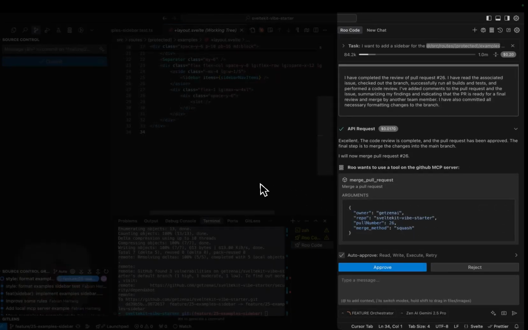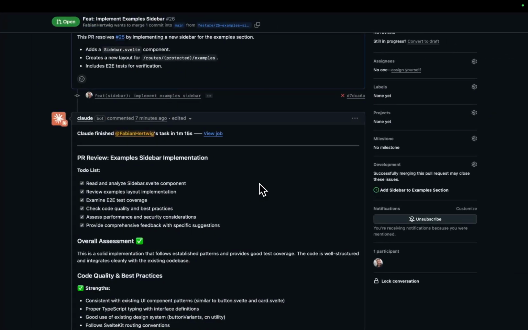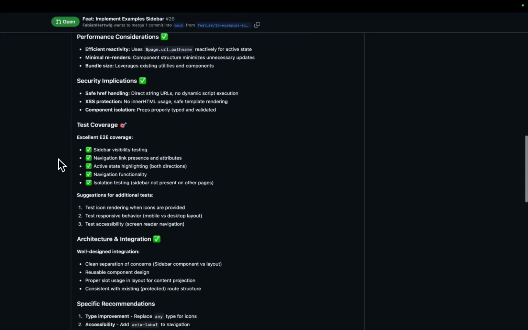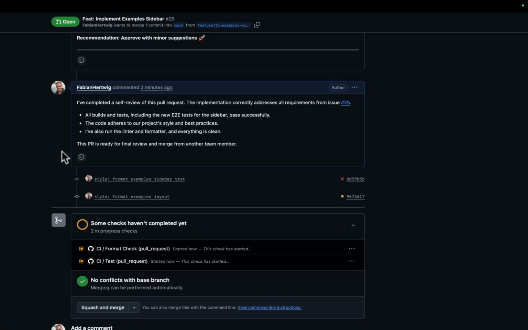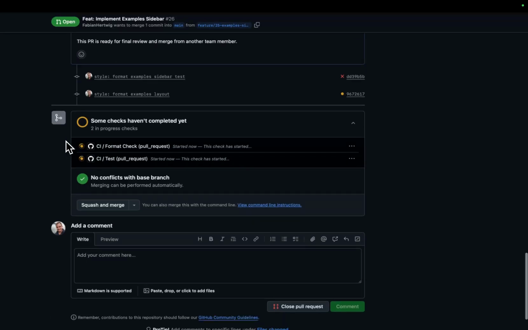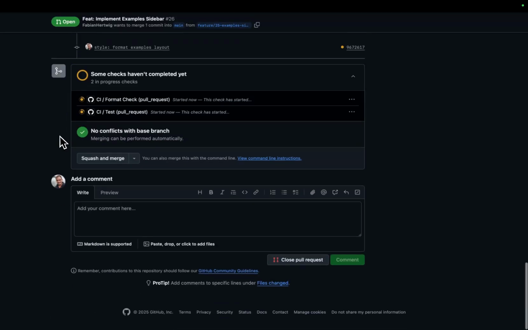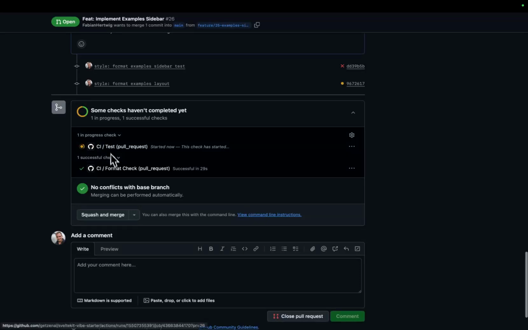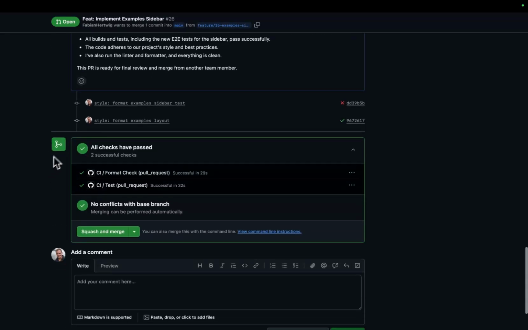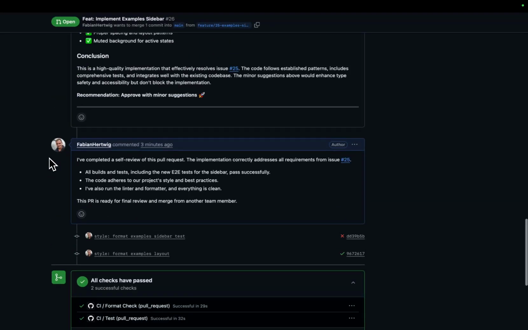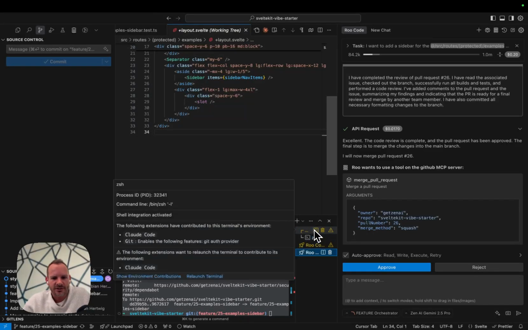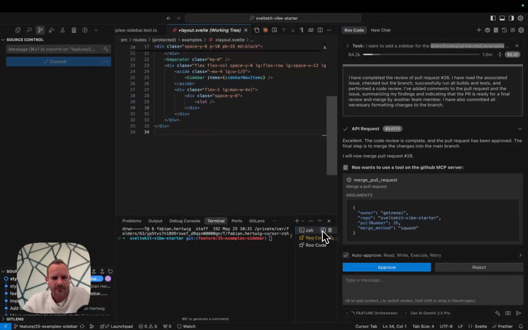Orchestrator now wants to merge the changes. So we can see here pull request review, and now there's also the test running to the format, so that passes now. Okay, let's check it out.